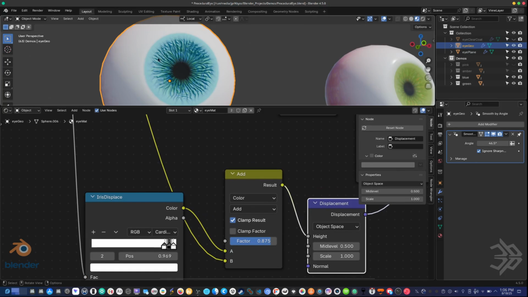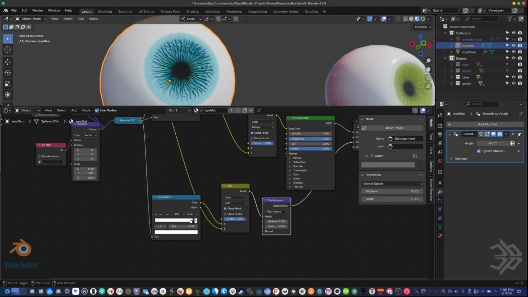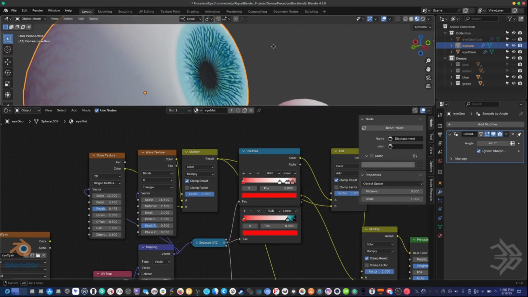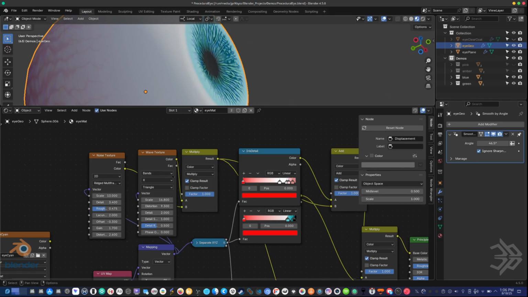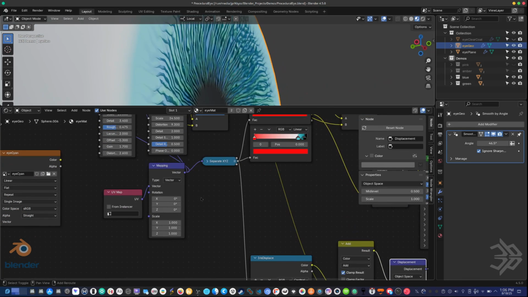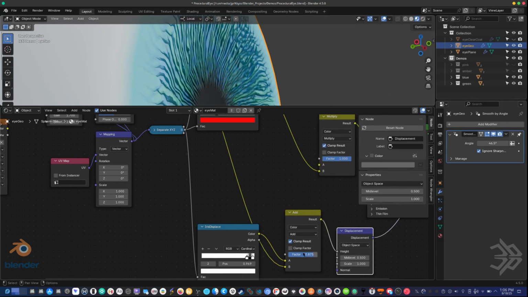And of course, this will consistently respond to any changes in your procedural textures for the eye. And so the creases will change with the texture, keeping them consistent. So if you want more creases, you can add more creases. Increase the wave, you increase the creases. Okay, but it can get a little too busy, in which case you can just come in here and, of course, adjust the input.